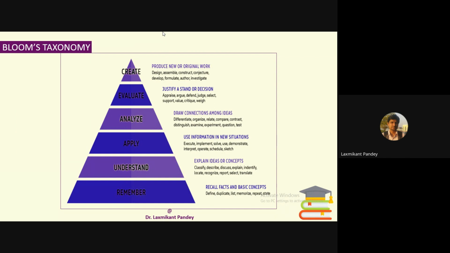You can do the assessment of whatever you are going to teach in the class. For that, you need to consider whatever topics you are teaching. First of all, you need to ask these questions before teaching, as well as after completing the class, when you are going for the evaluation.